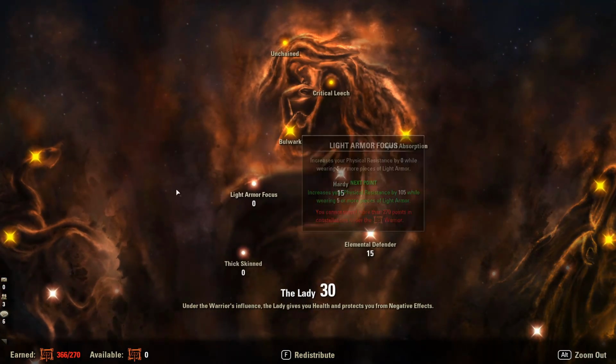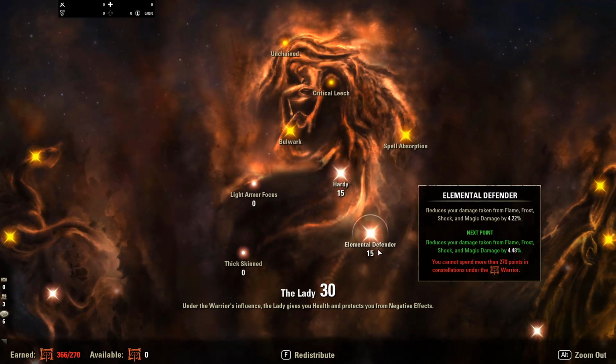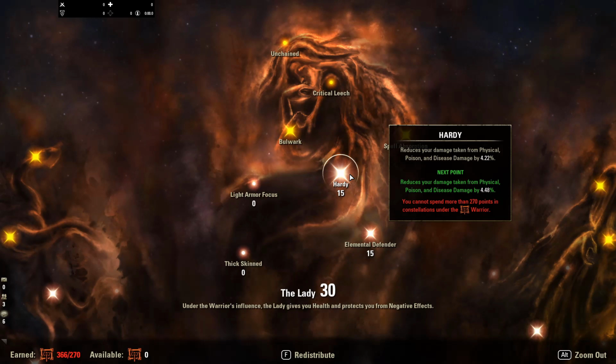Anyways, as I was saying, the way I hit, or get close to my spell and physical resistance caps is I don't spend a lot of points in my Hardy or Elemental Defender. The reason being is, let's say there's a 10,000 damage physical ability coming in, and if I put 60 points into this, it's going to shave off, say, 10% of that, which equates to 1,000 damage. 60 points into this would roughly equate to 1,000 damage mitigation from a 10,000 hit.